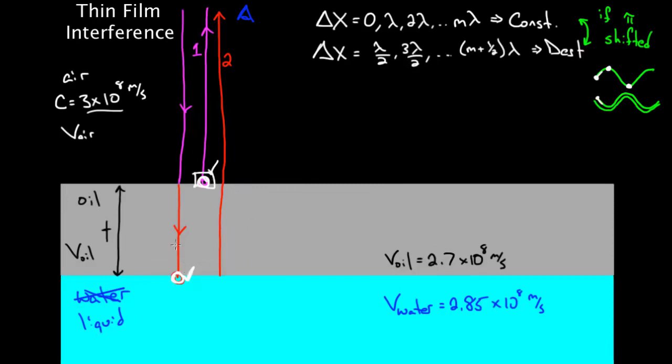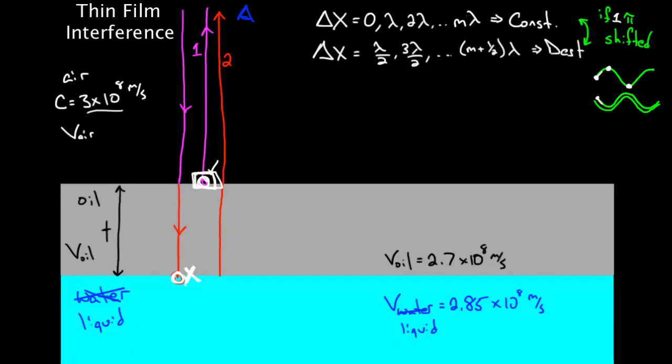But now this one down here, this light ray that was in the oil, would have gone through water. It reflected off of, oh sorry, this isn't water anymore, this is some new liquid. It reflected off of this liquid that it would have traveled faster through. So does it get a pi shift? Nope, there'd be no more pi shift down here. Only one of these reflected light rays gets a pi shift, and if that ever happens, if one of the light rays gets pi shifted and the other does not, then we would swap these conditions, and it'd be the half integer wavelengths that would give us constructive and the whole integer wavelengths that would give us destructive.